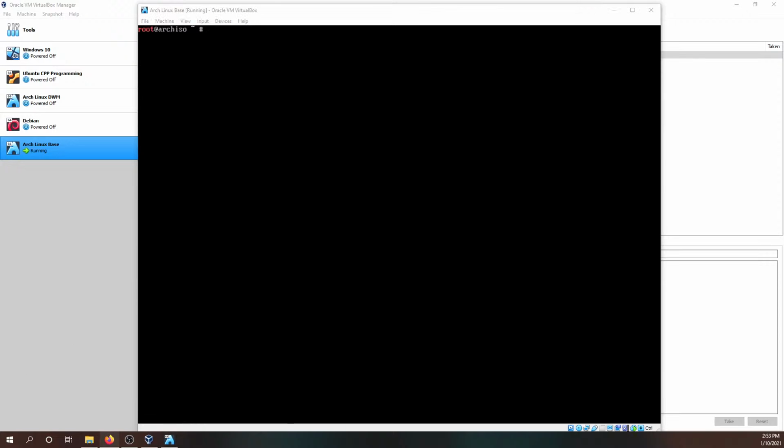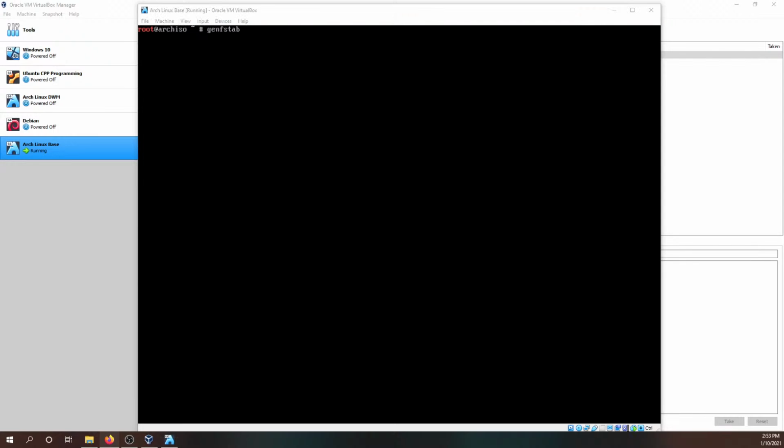So I'll clear things out. And let's generate the fstab. We do genfstab. I think I got that right. I always misspell that one. So it's genfstab. Yep. And then we do -U, capital U, /mnt, and we need to put that out into /mnt/etc/fstab.